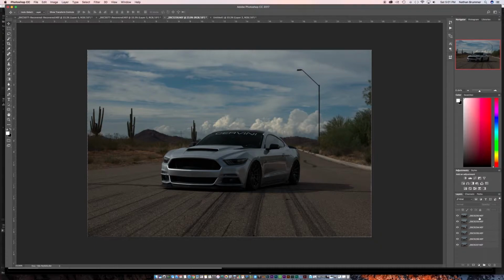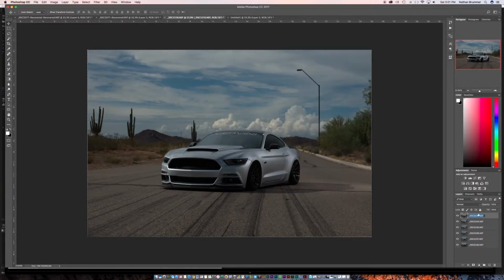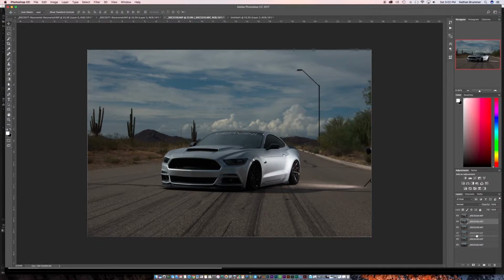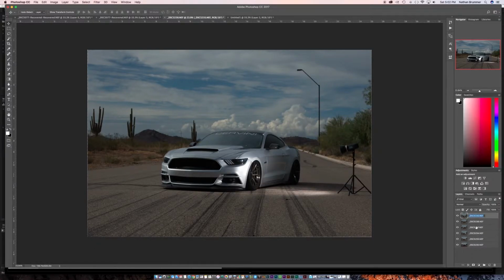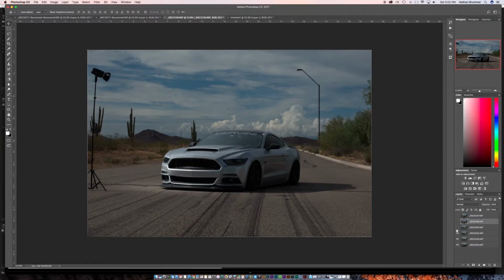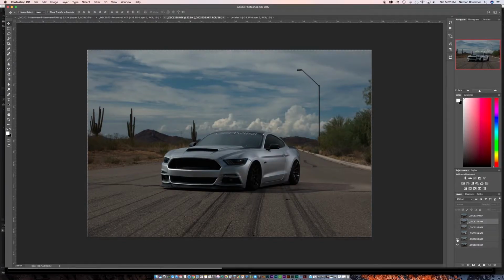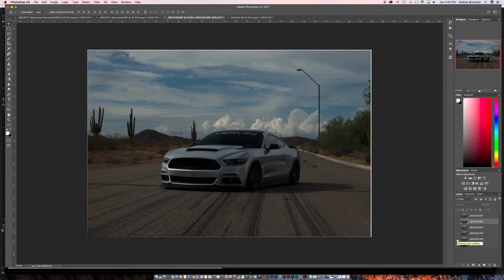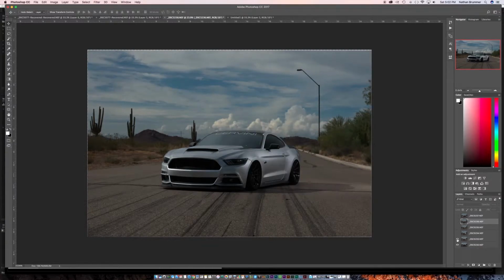So the first thing that I want to do is I actually want to rearrange the layers here. I actually want to go in order of what we shot, so the smallest number to the biggest. So I'm going to bring basically all of these in reverse order. That way we can just work the same way that we shot the images. And I like to work that way, so it just makes more sense for me. So then we'll turn off these top layers. And as you can see, we have the bottom layer, and then we have the back quarter panel.